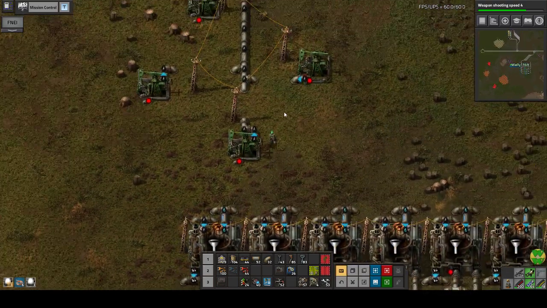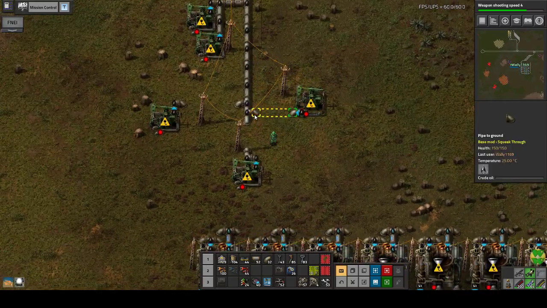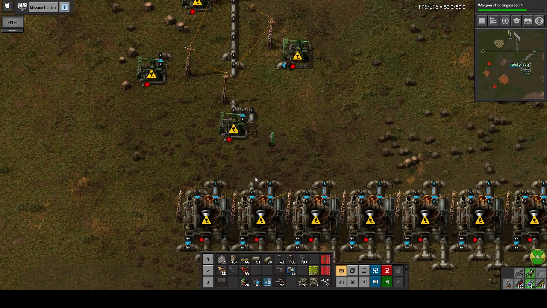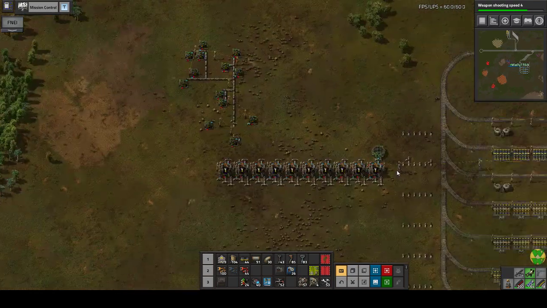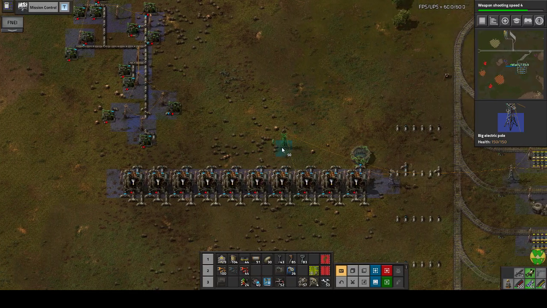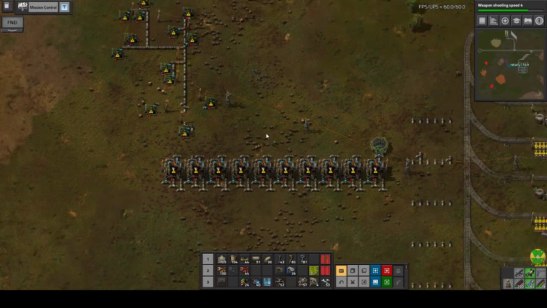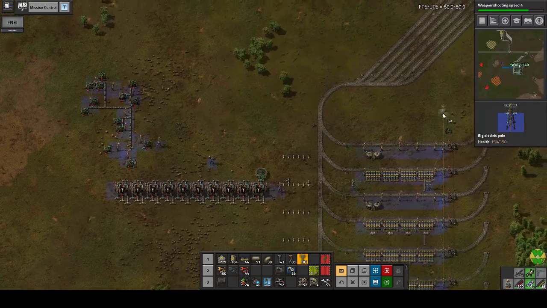I need to get some glass and bring it down here. So for these, I'm just going to shortcut them and hook them straight into that. And then when we actually have crude coming in, like from the other smaller patch over on the other side. Why do you not work? Oh, because I haven't connected it to the main line yet.